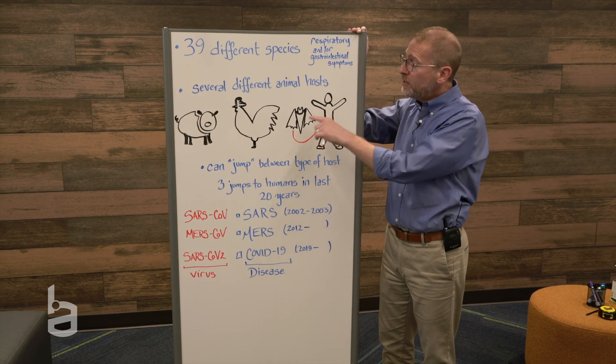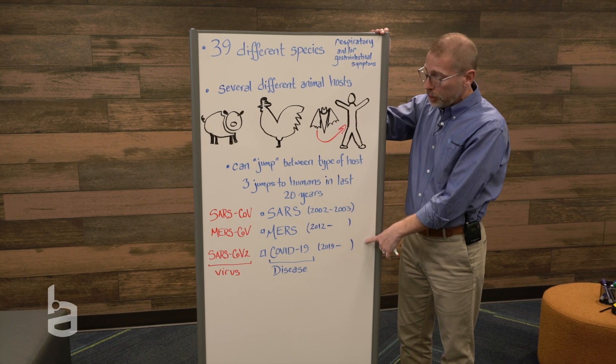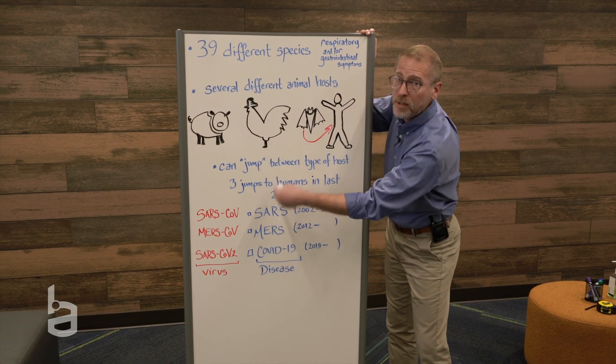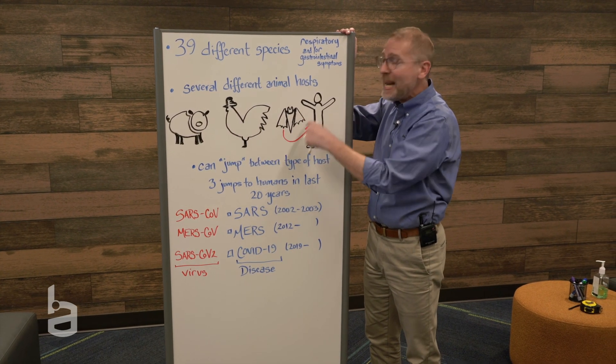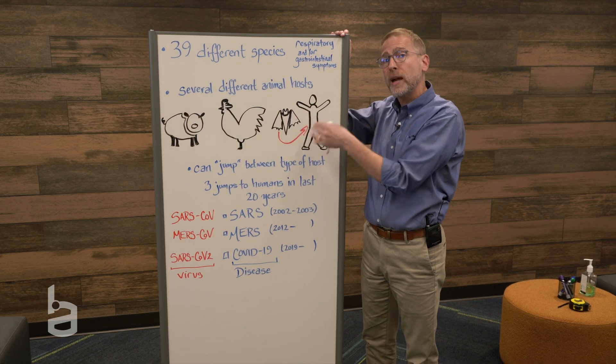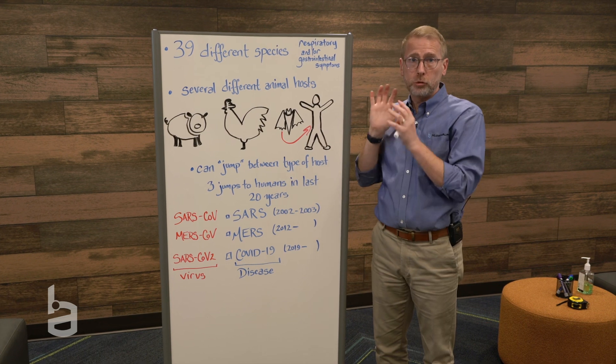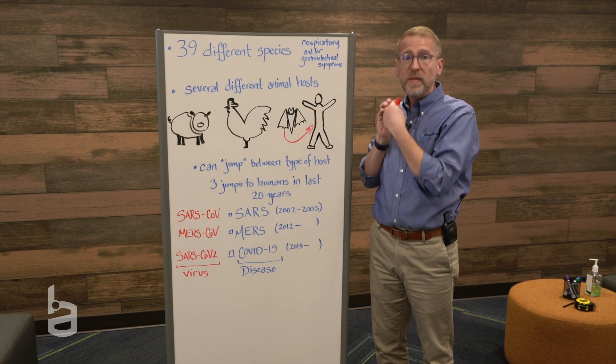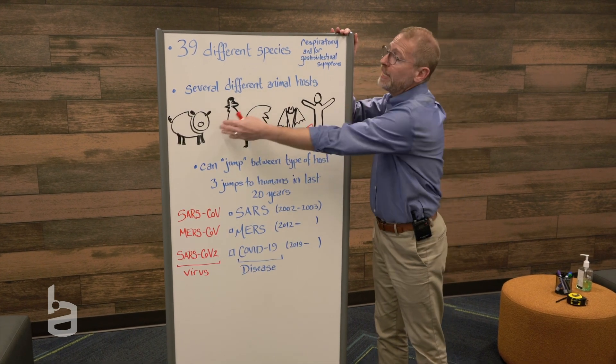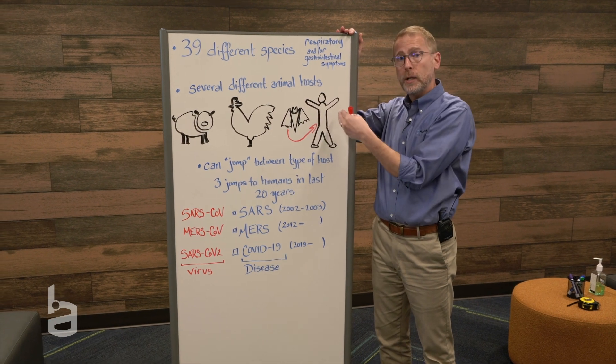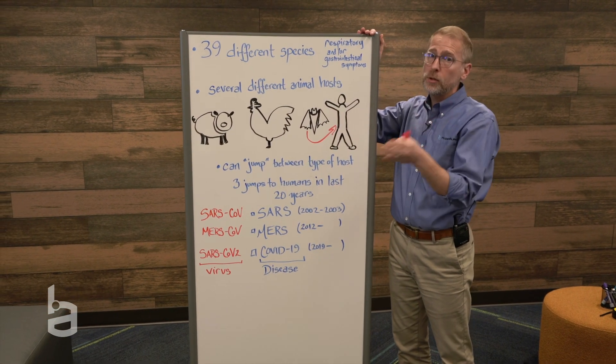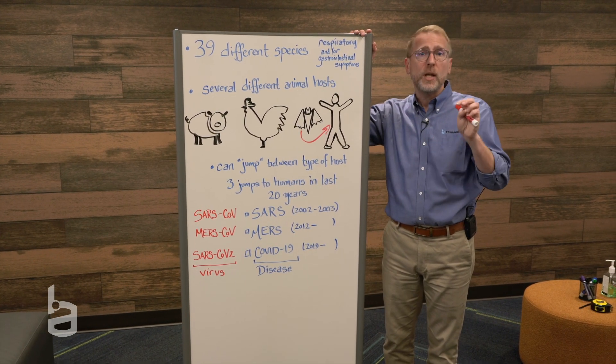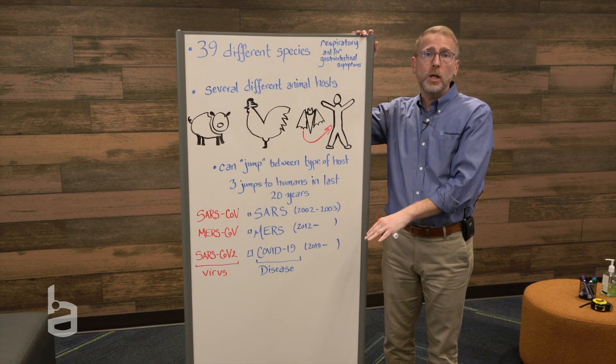So it's rare that we see this kind of transmission. And we think that this particular COVID-19, that the virus that causes it, which is here, SARS-CoV-2. So in this case, here are the viruses. Here are the names of the disease caused by those viruses. We think that this virus came from a bat. We're not 100% certain it may have actually traveled through another animal before it got to humans. But there's our key background. Coronaviruses, a family of viruses, simple structure, infect cells, produce more of them, kill the cell when they spread out to the surrounding cells, generally live within one animal host, but sometimes transfer to another. And three different times throughout history, throughout the last 20 years, we've seen that jump from another animal to humans. So we'll tackle, in the other sessions, issues around severity and symptoms and prevention and all those pieces. But this gives us kind of some background to work with going forward.